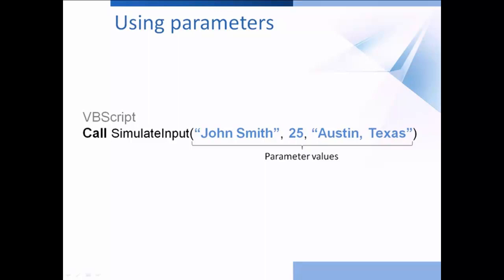So the easiest way to make tests reusable is to parameterize them, that is, to replace the hard-coded values with parameters. And then you specify what values you want to be passed to those parameters before you call your tests. This enables you to reuse your tests with multiple sets of data, share test data, and create more flexible test processes. So let's see how we can parameterize our TestComplete tests.